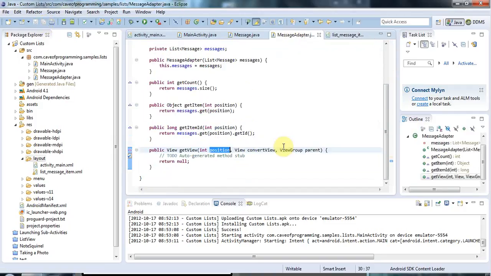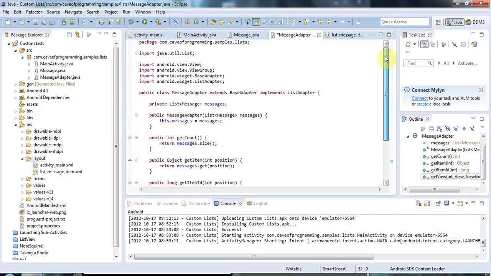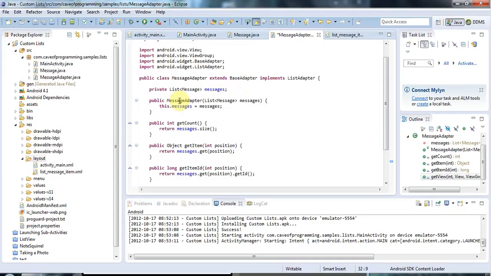Now in my message adapter here, for each item I need to get for a start the XML that I want to turn into the list item, and to do that it will help if I pass to my constructor the activity that I'm calling it from. Activities implement the context interface.